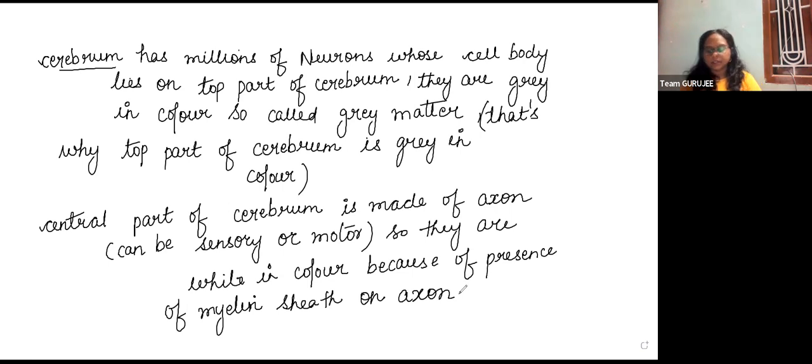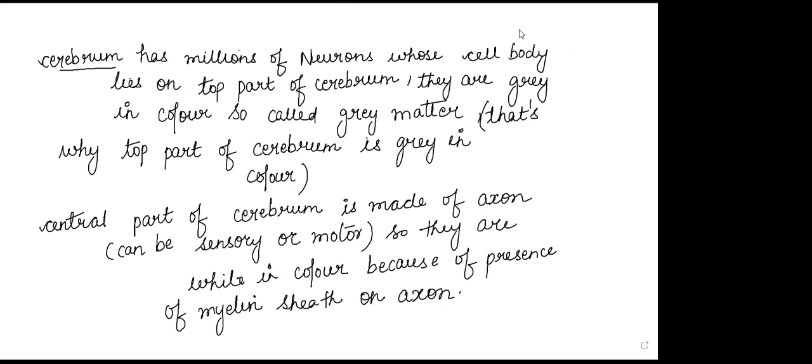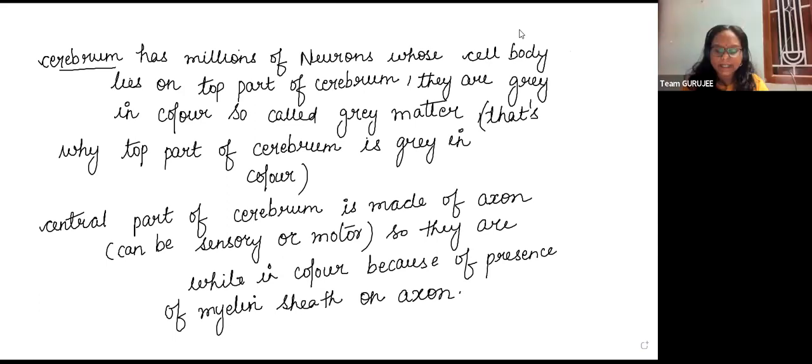Just complete this and just tell me, please. 2 minutes. It is just the structure of your cerebrum. With that, it will be over. Ma'am, can you read the last line, ma'am? Myelin sheath. Myelin sheath and all I have taken in detail in the last class. If you get the recorded video, you can get it. All the videos are recorded.